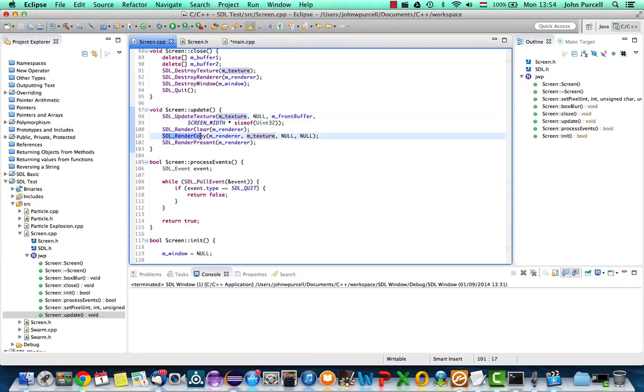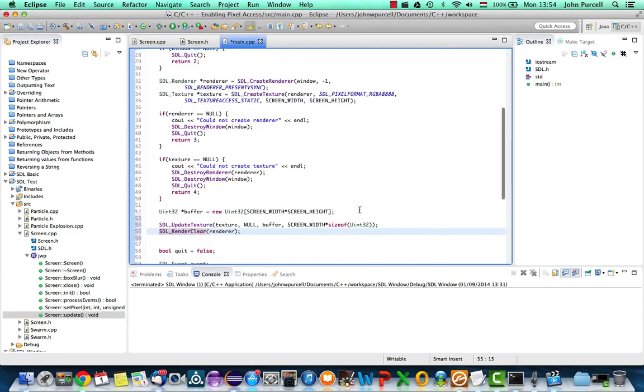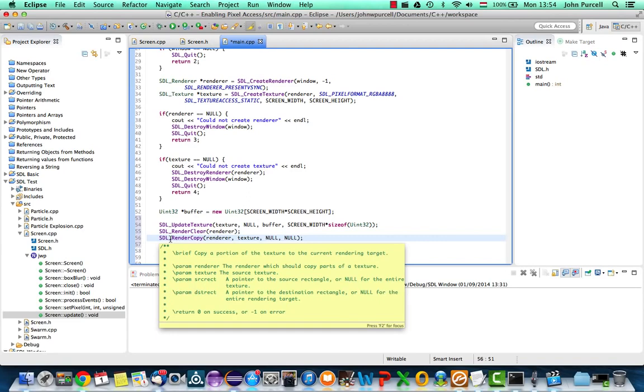Then we copy the texture to the renderer. So let's do that. SDL_RenderCopy. The first argument is the renderer, then the texture, then null, and null. And what are these? I don't know.